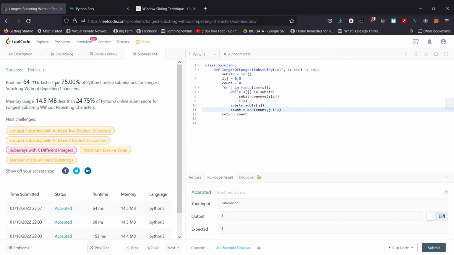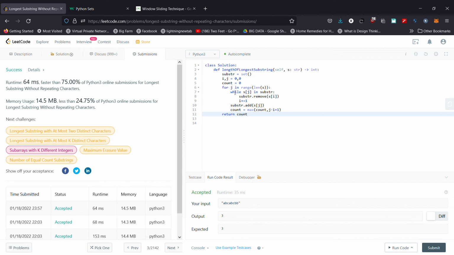it's running really well. So guys, basically what we did was we took two variables that were used to hold the window, and we kept on incrementing or decrementing the size of the window based on the values that we encountered.